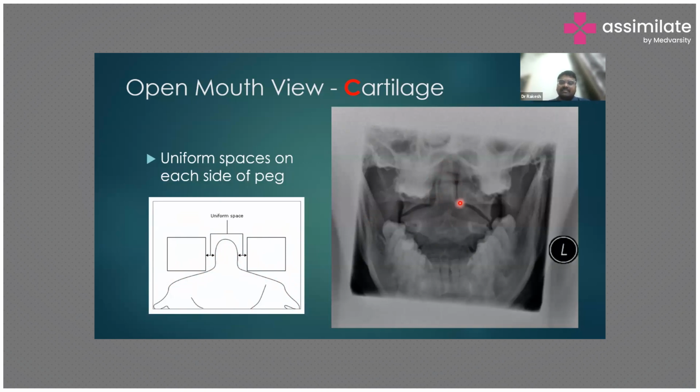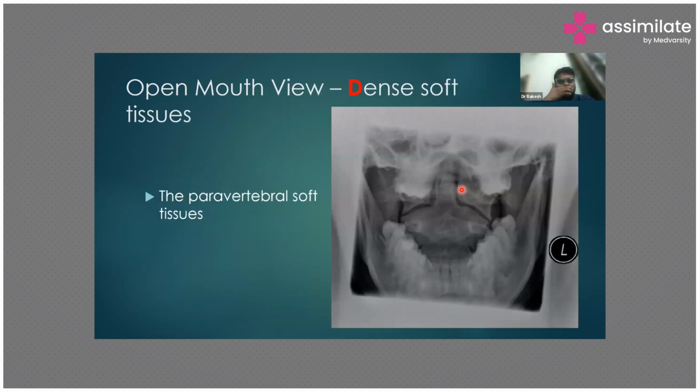There might be some asymmetry because of rotation effect, but if you think that is the case, look at the alignment of the lateral masses. If they are well aligned, even a slight asymmetry of the space is still normal. It may be because of some rotation effect. And then you need to look at the paravertebral soft tissue spaces. Again, that may indicate any swelling or masses or expanding hematomas.